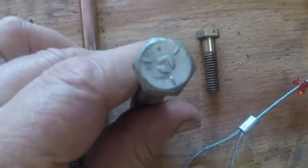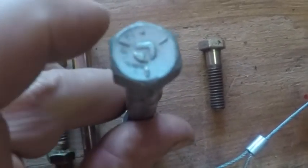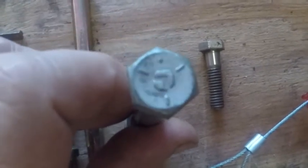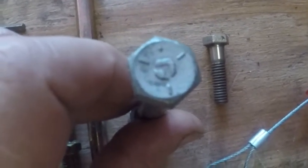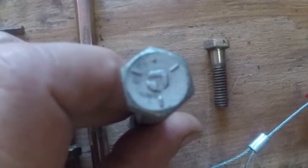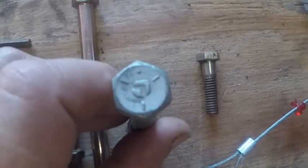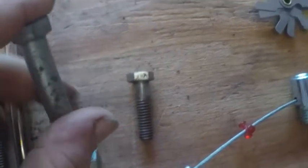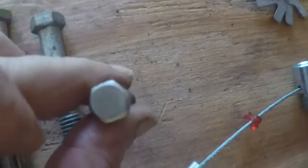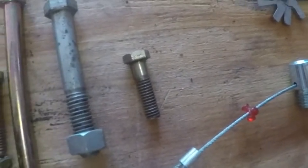Okay, and look at that. See those lines on the end there? There are 3 lines sticking out, and that helps us to figure out how strong that bolt is. This is what they call a grade 5 bolt, because it will be stronger than a bolt that doesn't have any lines on it. And you can get stronger than that yet.